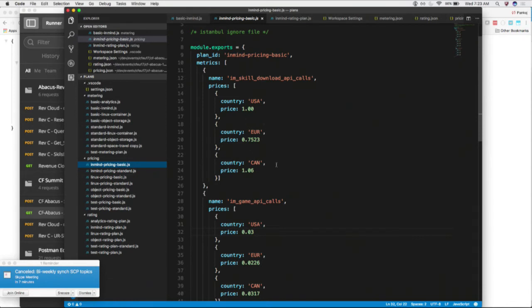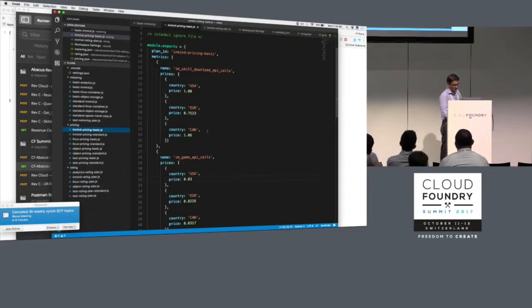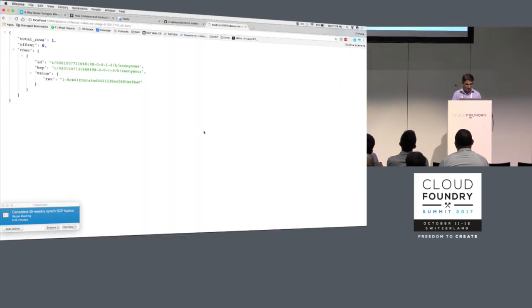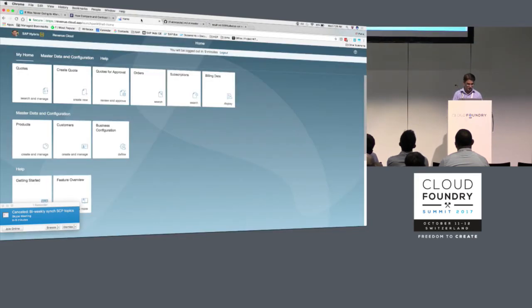Now something to remember, CF Abacus does a lot of things for you. It does the metering, it can also do the pricing, which means it can come up with an amount to be charged. It's up to you how you want to use it. In our case at SAP, we are just using it for metering because we are using the other engine, which is, as I said earlier, Revenue Cloud for us.